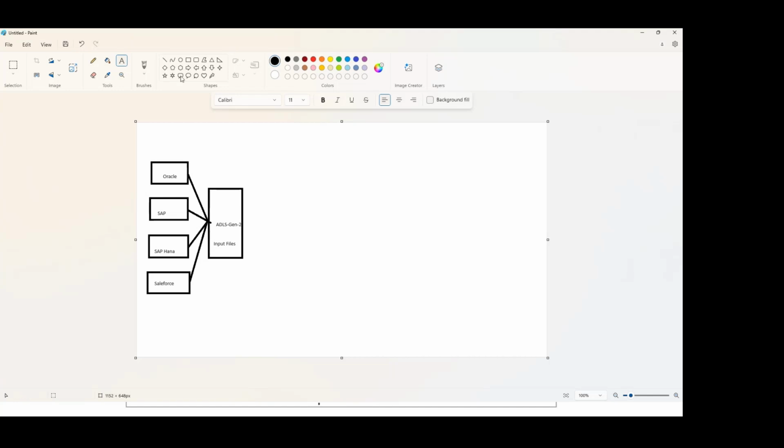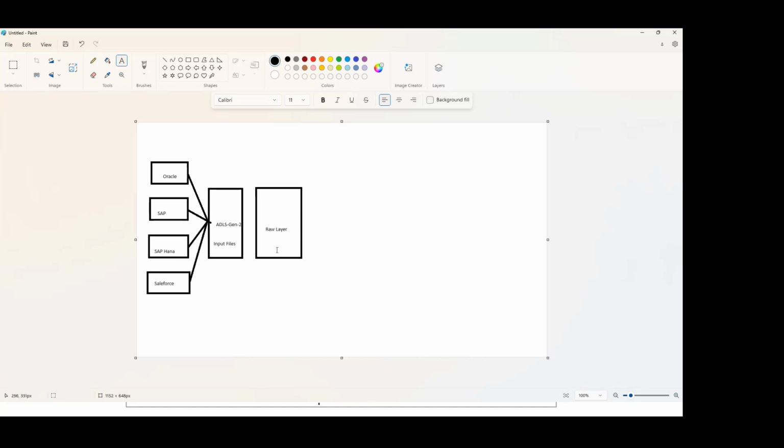After that, we have a 3-layer architecture process. The first layer is where we process the data: it's a raw layer. What is the raw layer or stage layer?